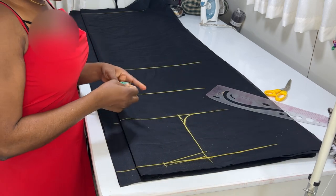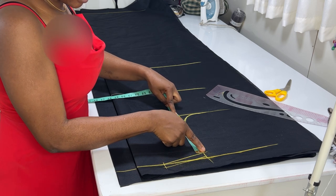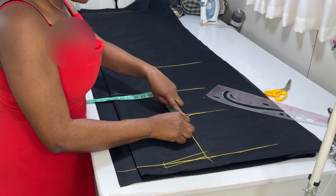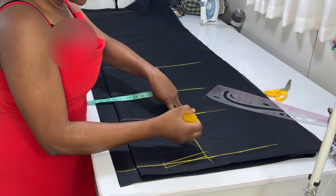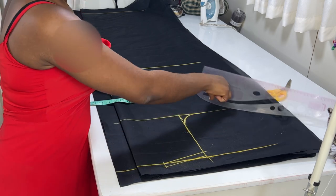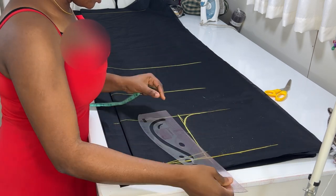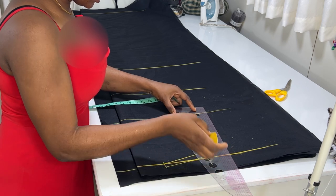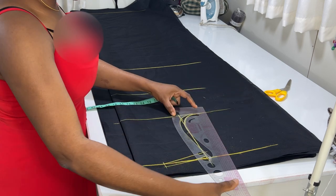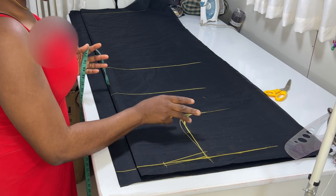Okay, then for the front armhole, you are going to measure from the shoulder slope here, measure down to the chest line, and you locate the mid armhole. And at that middle point, you are going to come in by 1/2 inch. And you're going to connect it to the shoulder tip this way, and you finish it up to the chest line like this with the cuff. So when we are cutting this now, we'll first cut on the back armhole. Okay, so this is how it is.